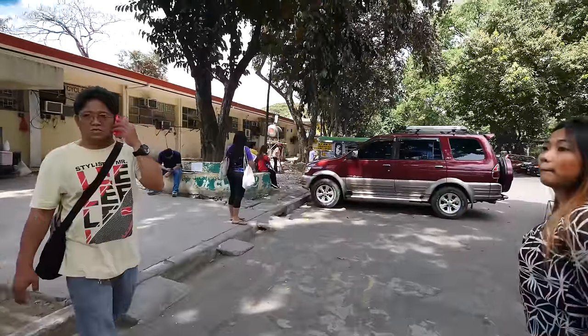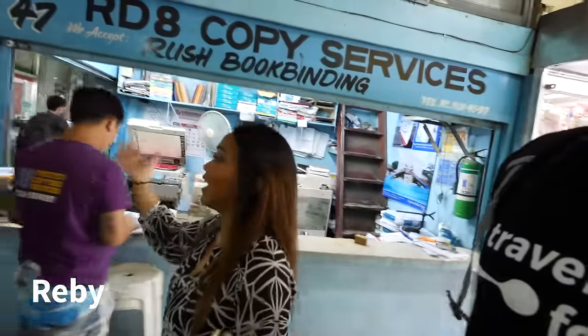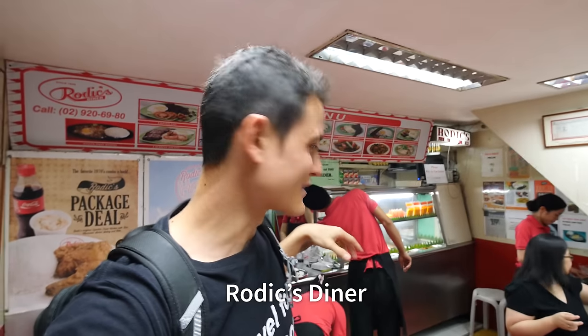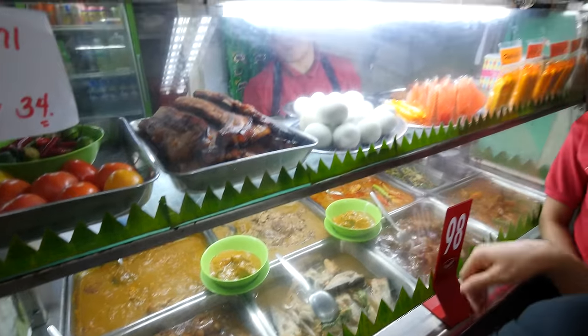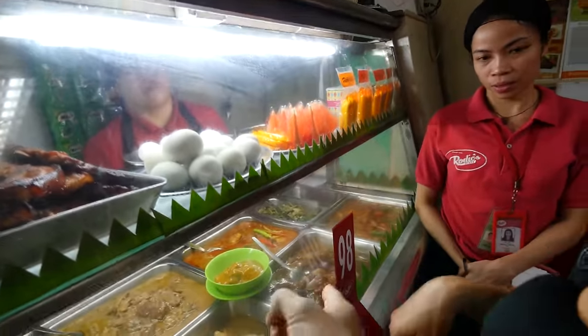So we're at the University of the Philippines. Is this like a food court, or is this a student center? Student center, yes. You can do photocopies here and then eat as well. Get everything done. Oh, and we're going to a legendary stall, which is called Radix. They do have a series of different Filipino dishes to eat, but I think almost everybody who comes here eats the tapsilog, right? Yeah. Okay. So we ordered tapsilog, and it comes with rice.